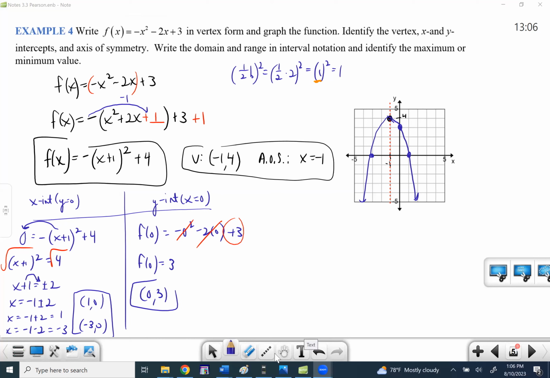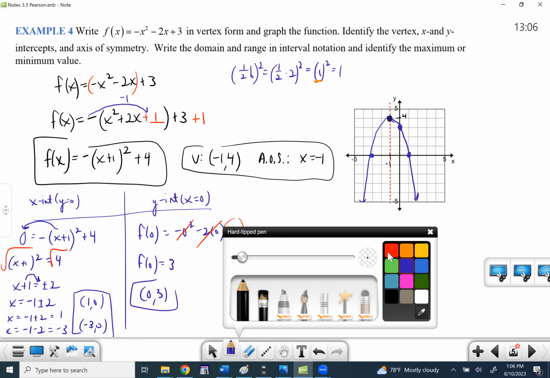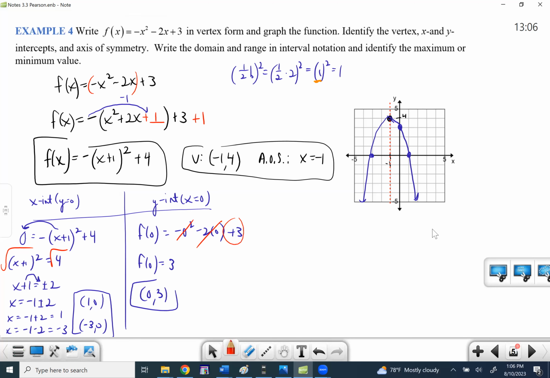So since a is negative, right? a is -1. a is the number in front, right, you guys? Since a is -1, it faces downward. Well, we already, you know what? I don't need to do this. We have a picture already. That's if you don't have a picture, right? You guys can see it faces downward. So let's just look at the graph to get the max.